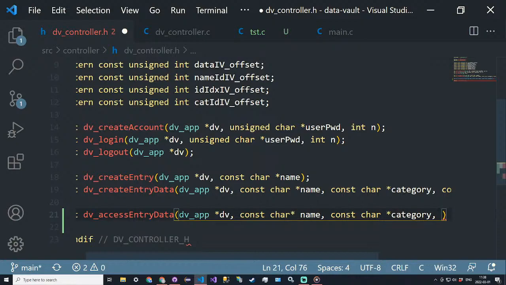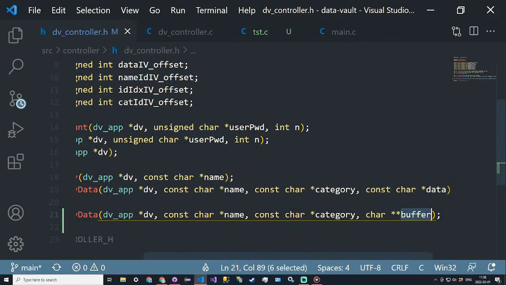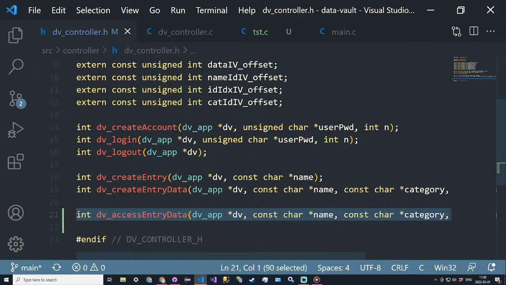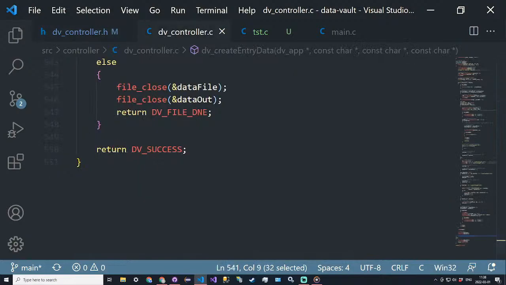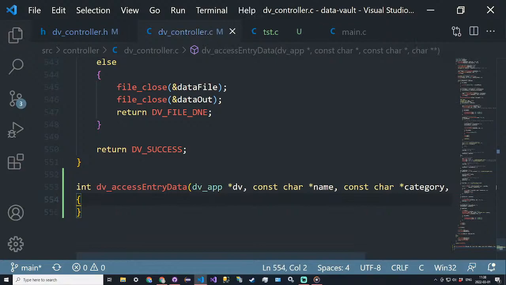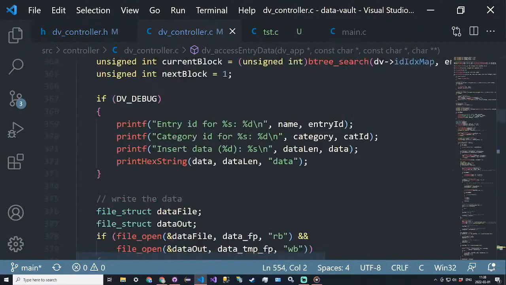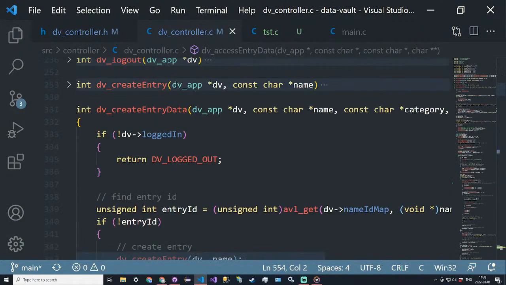As we did with the AES methods, we can pass in a double pointer of a character, char double pointer buffer. So we will allocate and then write to the buffer. This method is going to be very long, but it's very procedural, and a lot of it will look similar to create entry data.